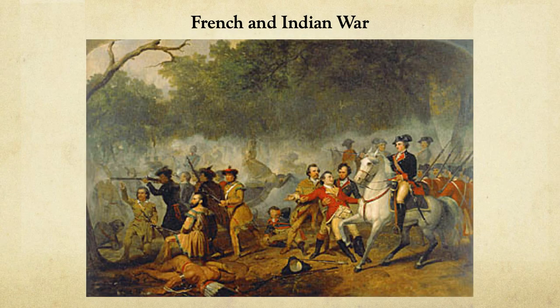The 7 Years' War, a little review. The British victory in the 7 Years' War was the good news. The British and the colonists won. The French and most of the Indians lost. That's the way it was supposed to go. The bad news was that after the war, Great Britain decided, that was an expensive war. It was a world war. And now they decided that the colonists, their allies, should help pay for the war.